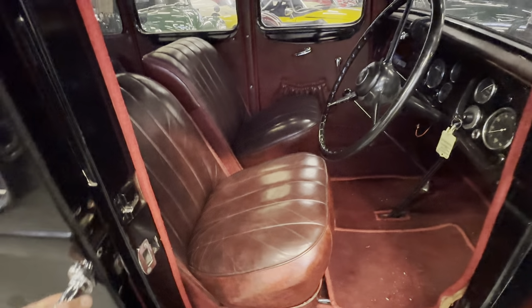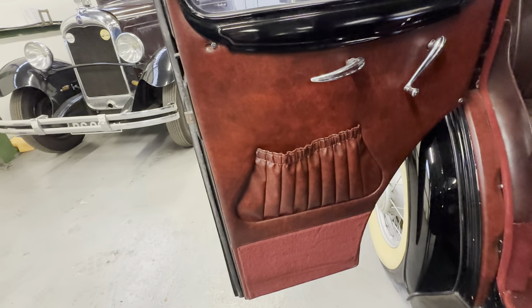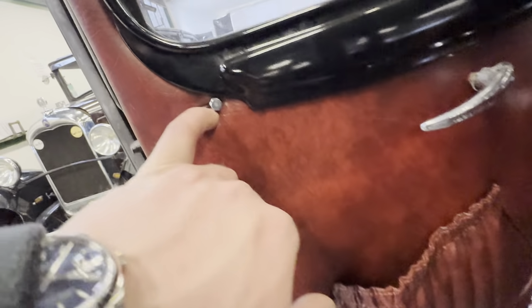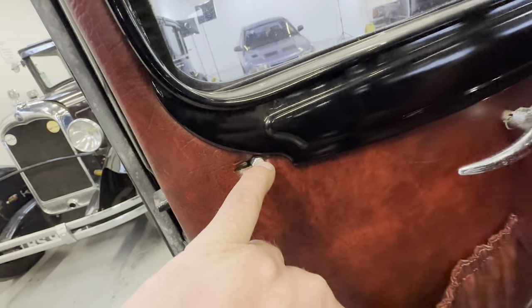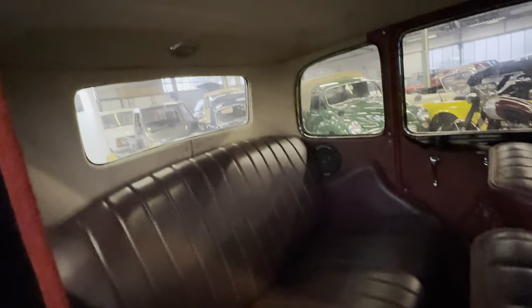As we go into driver's rear on the suicide door, again, door cards in gorgeous condition. Tiny little bit of a nick there where that's been put on. Rear carpet set again, lovely, and that rear seat again, in superb condition. A few little marks on the back base there of the rear seat, and they are a slightly different colour if you're really picking hard on that. Again, the headlining unmarked.